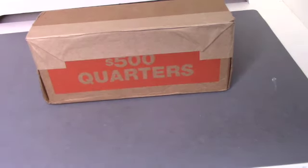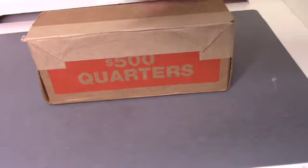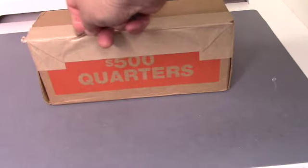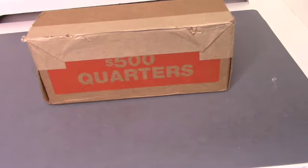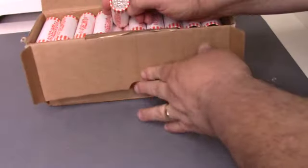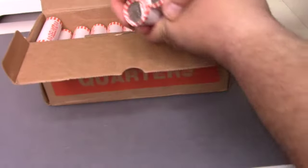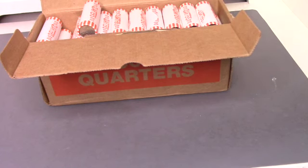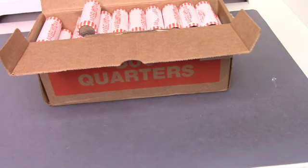Hey everybody, Texas Coin Hunter. Today we got a box of quarters from the bank. Let's open it up and make sure they are in fact circulated, and then we're going to see if we can find some W's, maybe some silver. Silver has been so elusive — I've yet to find any in a bank box. Yes, these are circulated. So we're going to start digging in here, looking for any W's, any proofs, any silver, any errors, varieties, anything to make this interesting — any foreign coins, who knows. We will bring you back with our first find.